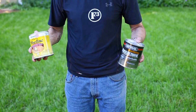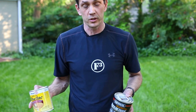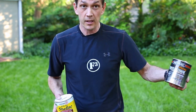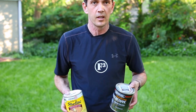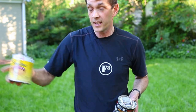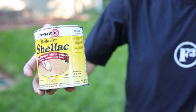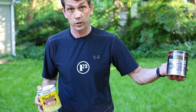Once you have your shovel flag exactly how you want it, we want to protect it so the paint doesn't chip or the wood get dirty. There are two products depending on whether you painted or wood burned. If you wood burned, use polyurethane — even clear polyurethane has a tint, so it'll lighten or darken the wood slightly, but it'll look nice and give great protection. If you painted — especially with white lettering — use shellac instead. Shellac is actually clear; it will not change the color of your lettering or turn white letters yellow. It gives protection from rain and the elements.